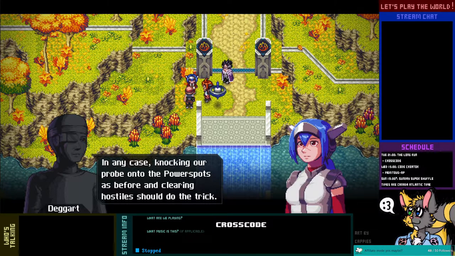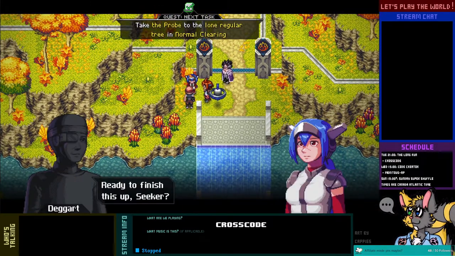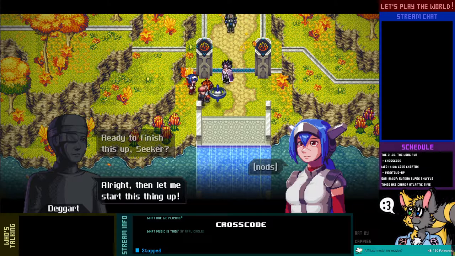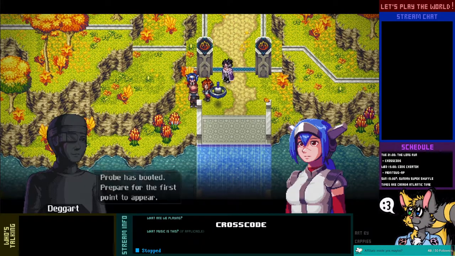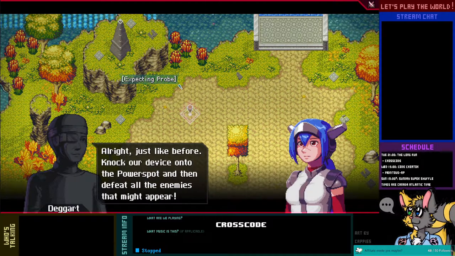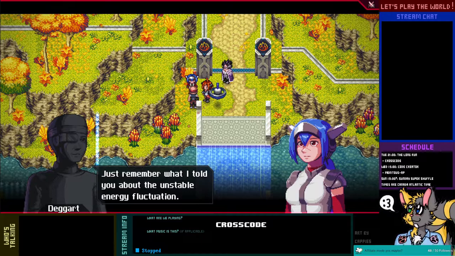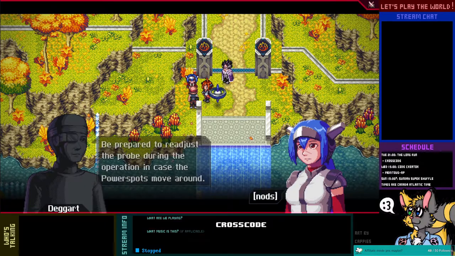In any case, knocking our probe onto the power spots as before and clearing hostiles should do the trick. I'm ready when you are. Just give me the signal, Seeker. Ready to finish this up, Seeker? Let's do this. Alright, let me start this thing up. Probe has booted. Prepare for the first point to appear. Just like before, knock our device on the power spot and defeat all the enemies that appear. Just remember what I told you about the unstable energy fluctuation. Be prepared to readjust the probe during the operation in case the power spots move around.